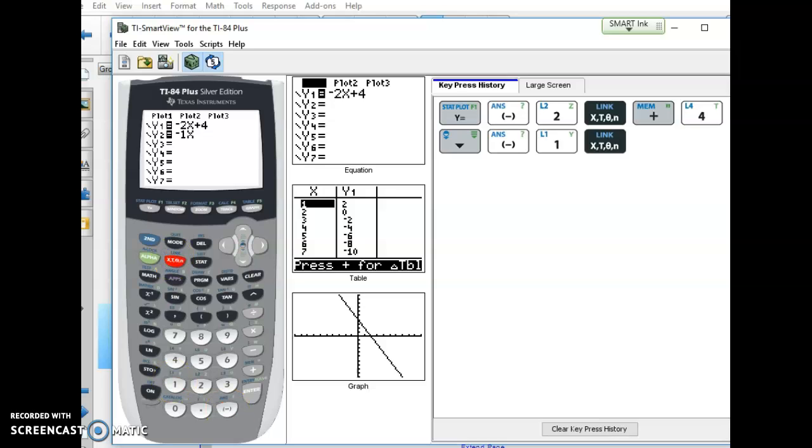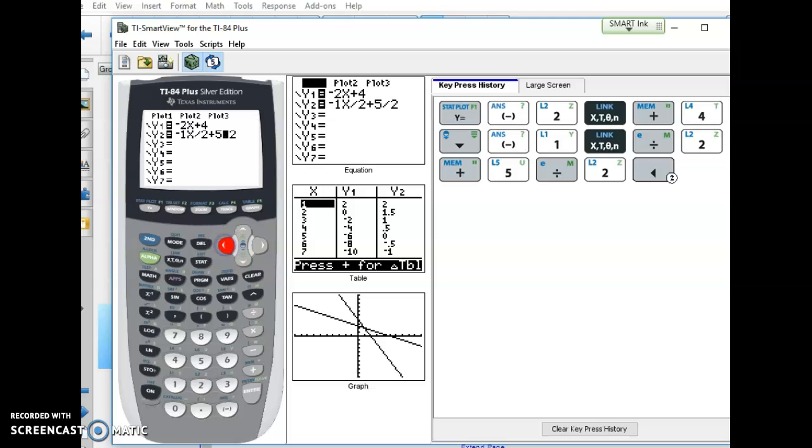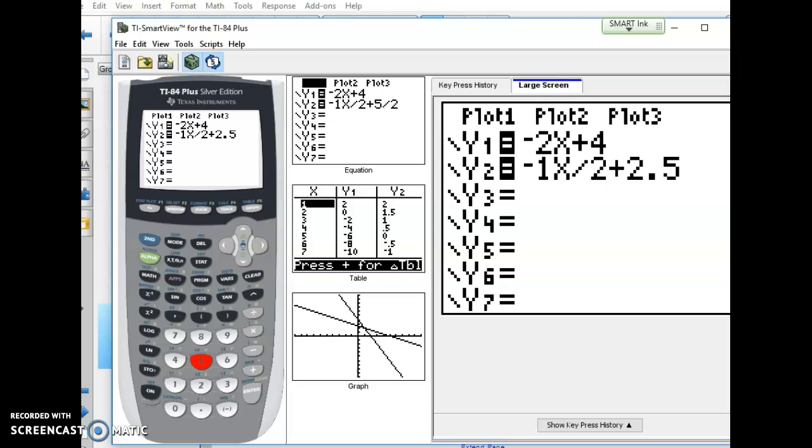Okay, scroll down a little bit, and now we have to enter the negative 1/2. Remember, x has to go in the numerator, it has to go in the top. Simply divide to make the fraction and put it over 2. And now the other one was the 5 over 2. So you can enter it as a fraction, 5 divided by 2, no problem there. You could also use just your decimal value, which we said was 2.5. So either way you do it, it's going to work out. Now you can see them entered in, and we have a graph here of what they look like, and that's what we want to shoot for.